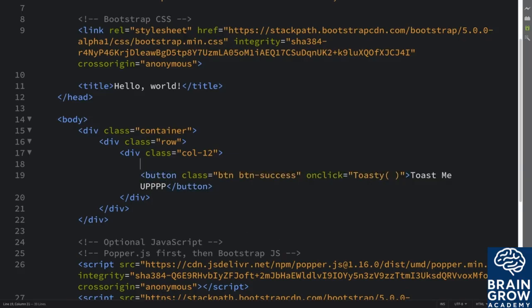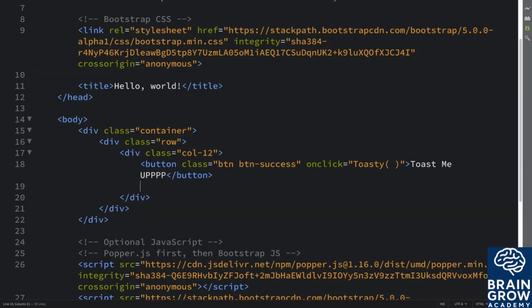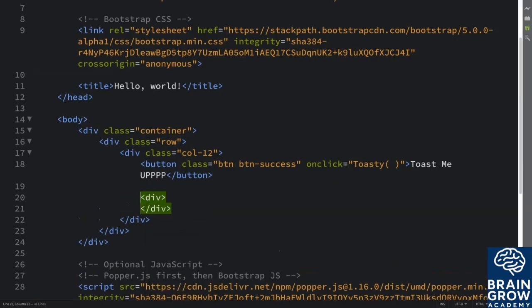Okay, so now what we're going to do, I don't need that there, I don't know why I did that. Now what we're going to do is actually implement the toast. So you need a div, and this will have a class of toast. Keep really wanting toast now. I had 2 slices this morning.